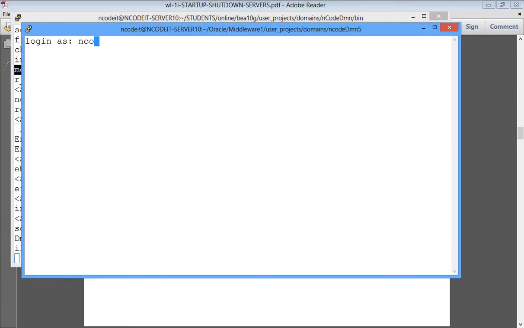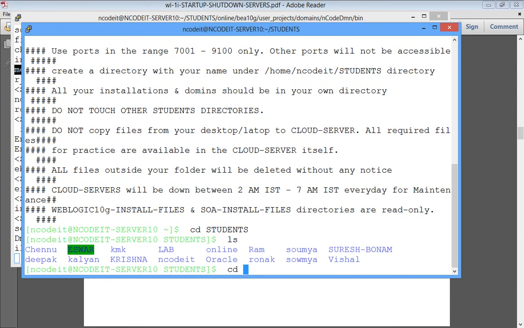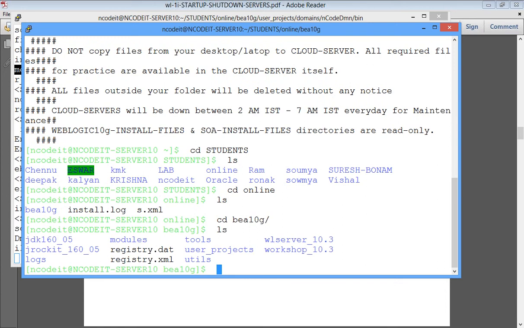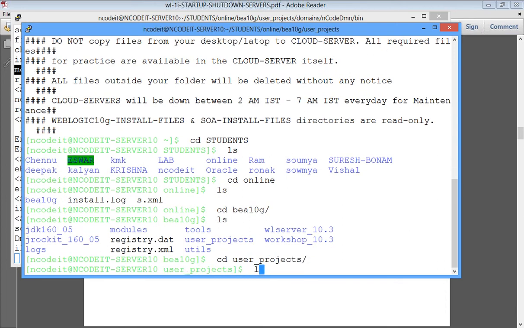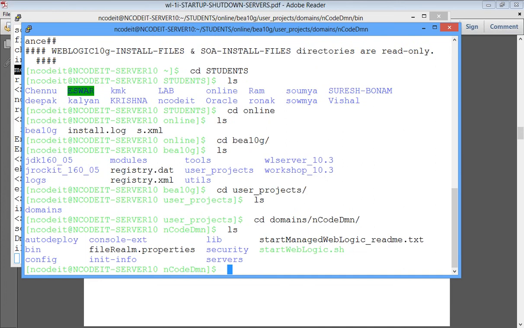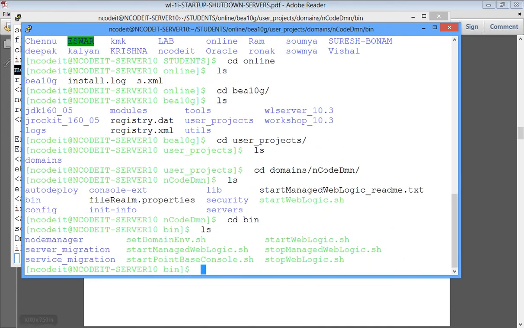Just like startManagedWebLogic, you will have stopManagedWebLogic in the bin directory of the domain.